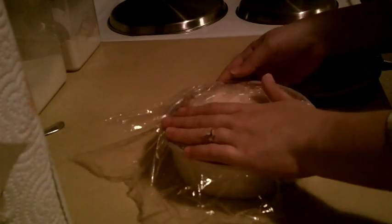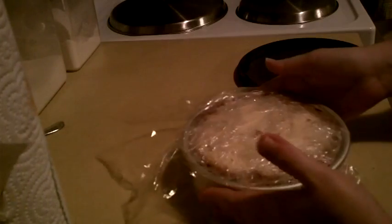Alrighty guys, so we've taken it out of the freezer. I actually left it in there a couple hours. You want to make sure that it firms up really well. And we're just going to remove our plastic wrap, and it helps us to just pull it right out of the pan.